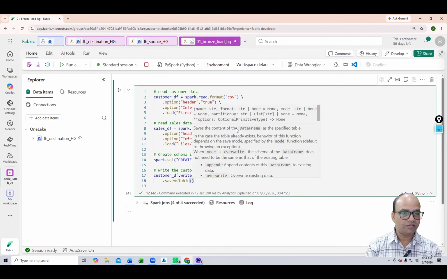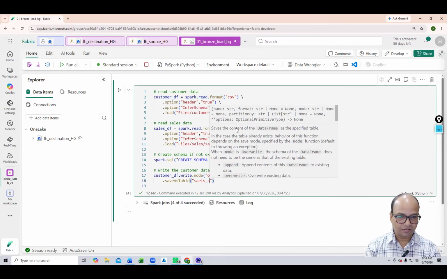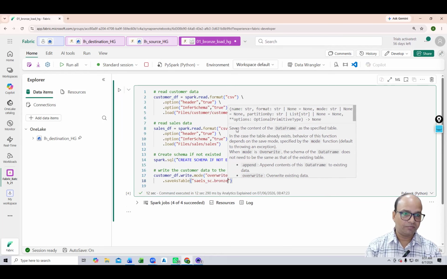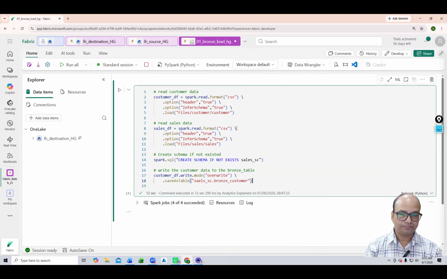First schema, then table. So we will say sales_sc.bronze_customer. Clear?